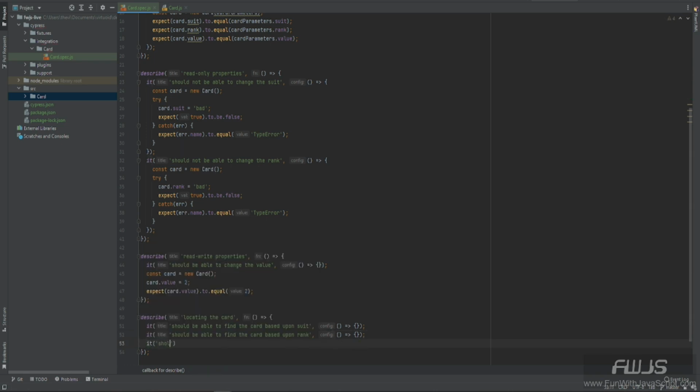It should be able to find the card based upon value. And finally, it should be able to find the card based upon all 3 properties.